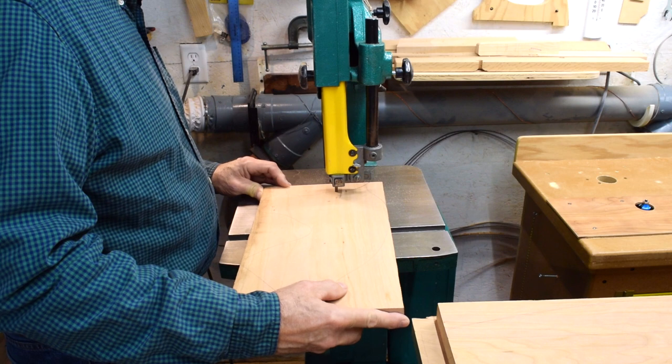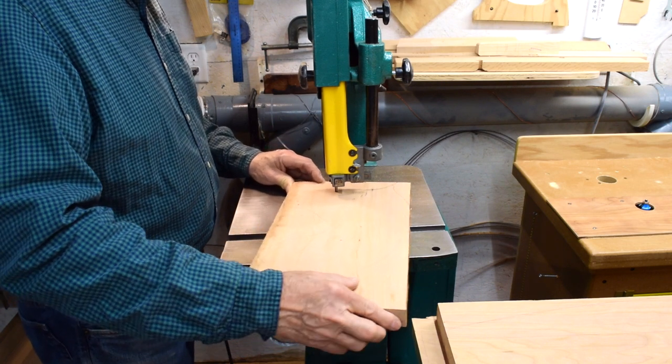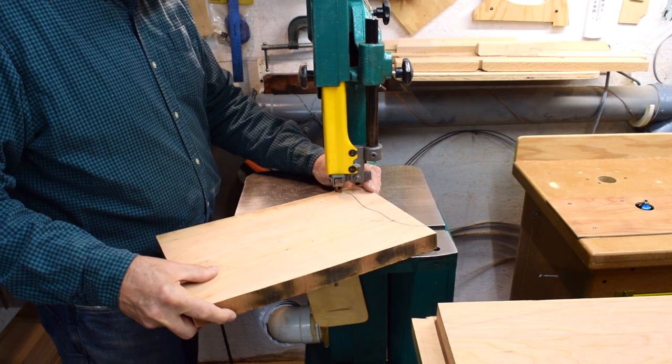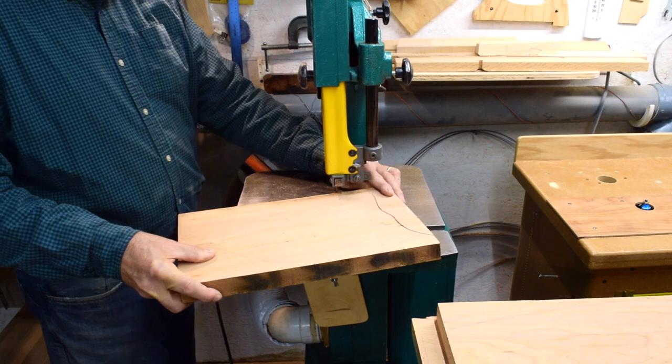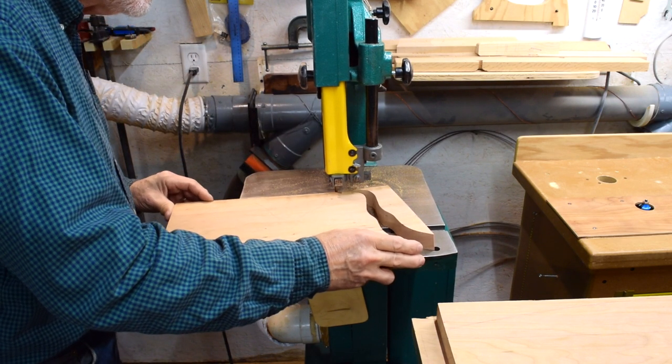Today I'm using a quarter inch blade with a skip tooth design. It cuts aggressively and fairly smoothly, and I use them quite often. Sometimes I prefer a hook tooth design when I'm cutting thicker stock or ripping a lot.